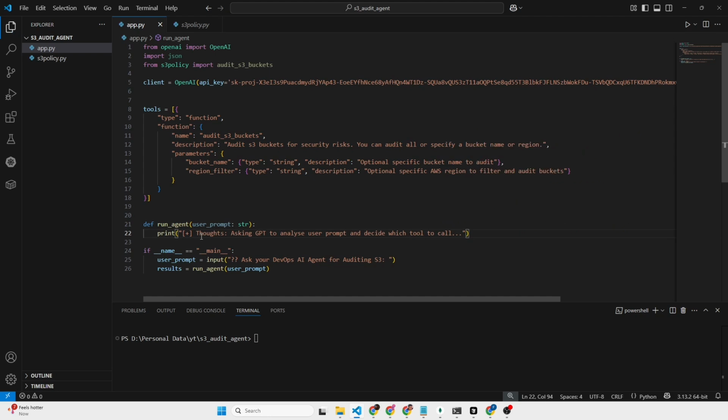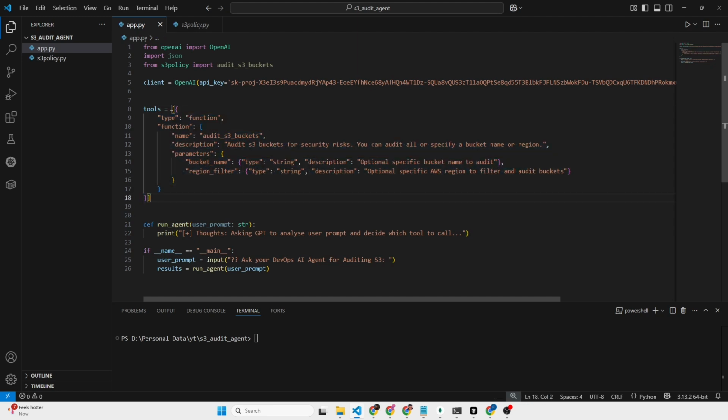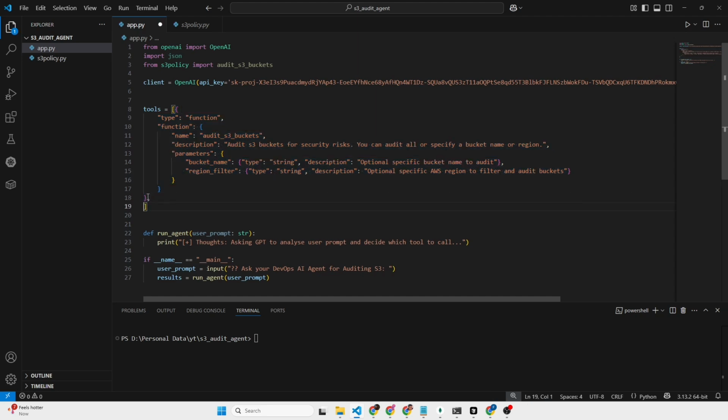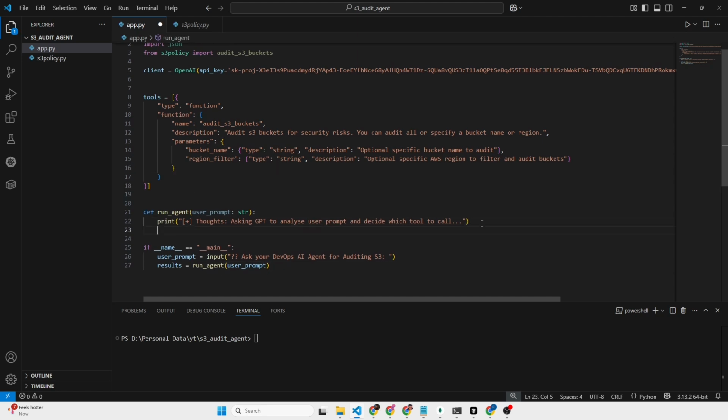Because it has multiple tools. Right now we just specified one tool, but GPT can have multiple tools to select from. And that's how you create a multi AI agent, where you create multiple tools. Now I just created one tool, but maybe in some video I can show it to you guys. If you want to, you can simply go ahead and create multiple tools. Right now, since we just had one tool, I'm specifying that tool altogether.